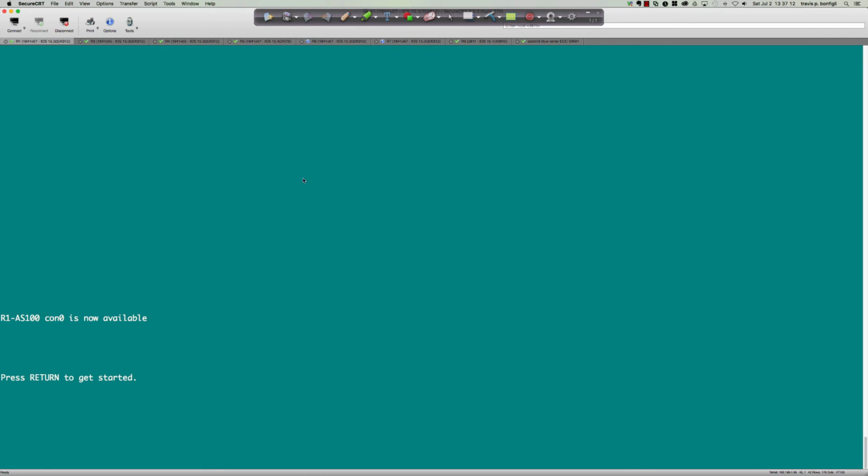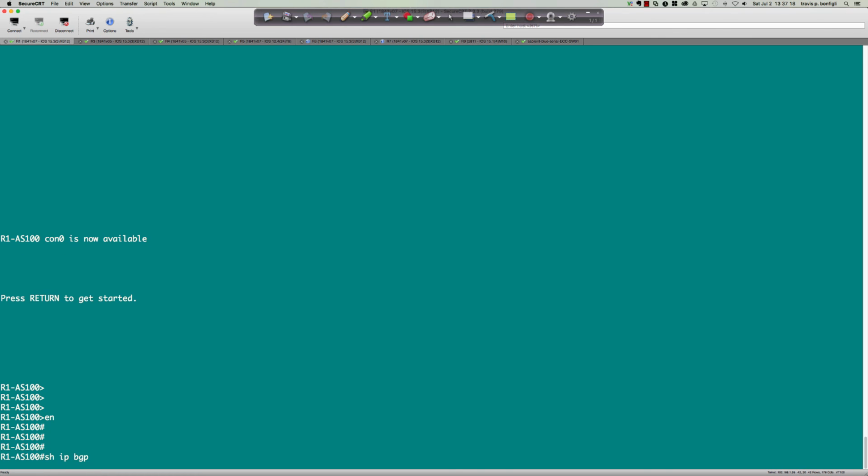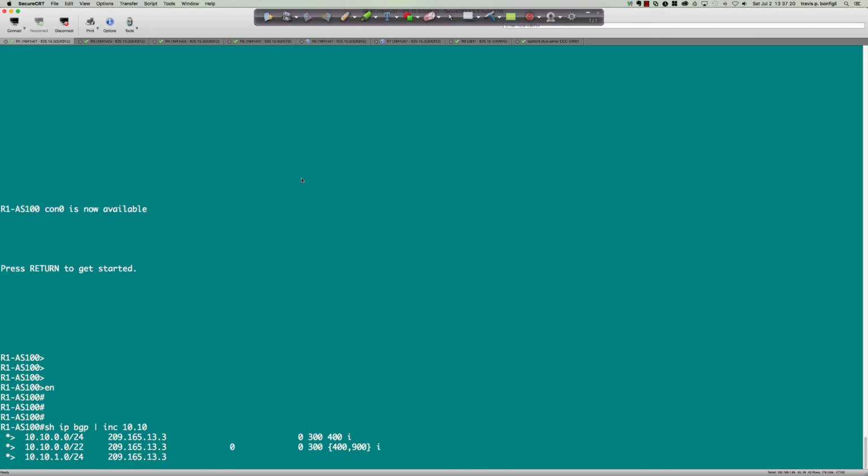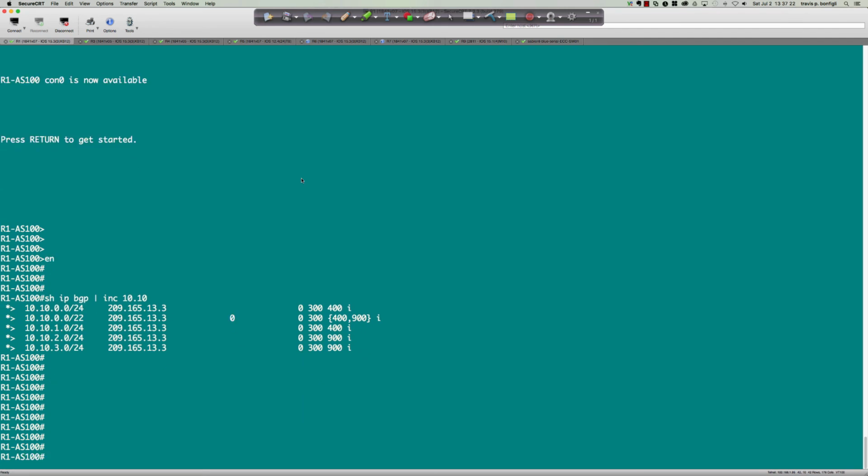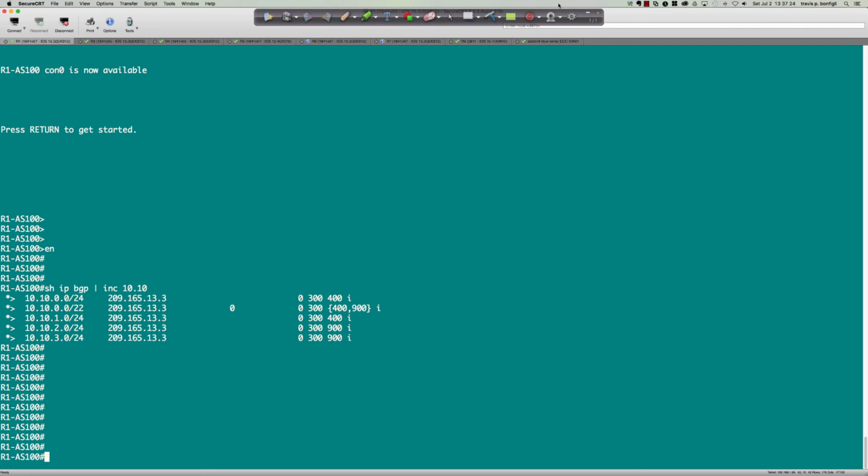If I go all the way to the top of our interdomain setup here to router 1, and I say show ip bgp include 10.10 and hit enter, you can see with the aggregate, again, we have the same problem with the summary here, where we did this BGP aggregation for 10.10.0.0/22. This is my AS path set. It's not a sequence because it's not ordered.